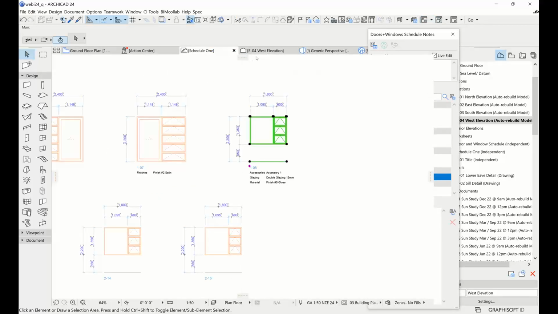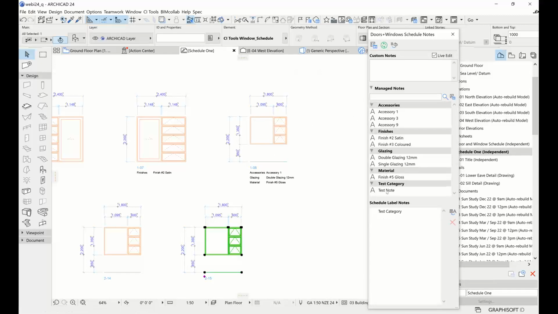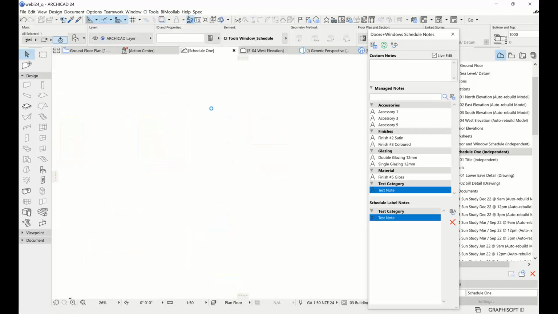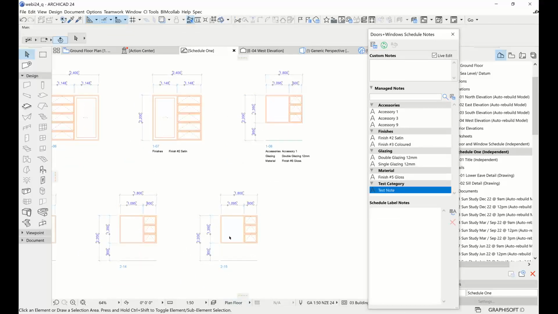If you go through and add notes to one of the schedule elements and don't send them back to the model, it will just wipe them as soon as you update. So for instance, if I add test note to this one and then update my schedule, it will disappear. So just make sure that you do that when you're doing any work on your schedule notes. Do that before you update, or just make sure that before you do an update anytime, you go through and just do a send back to model on everything. So you can see that those are gone now.